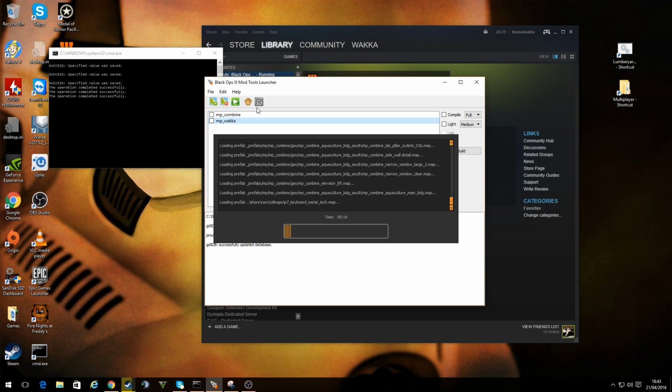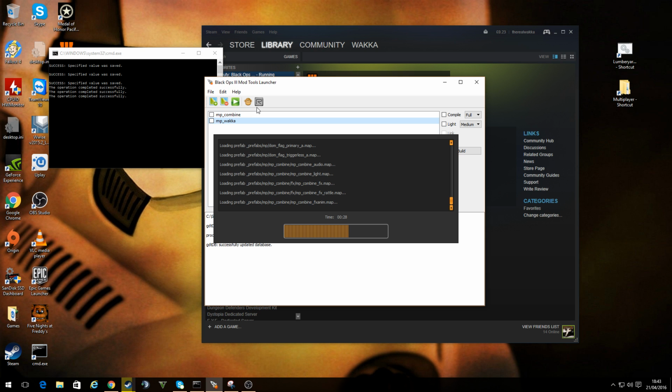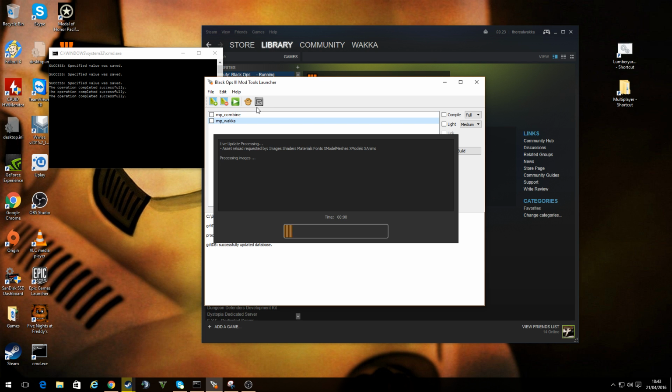It's currently loading up a map that I had open last. The first time though you open the sample map, which is the MP Combine map, it will take an age. And when I say an age, on my PC it murdered my processor for a while. I've got an SSD where the files are, but it had to unpack a load of files. That probably took about 22 minutes in total.